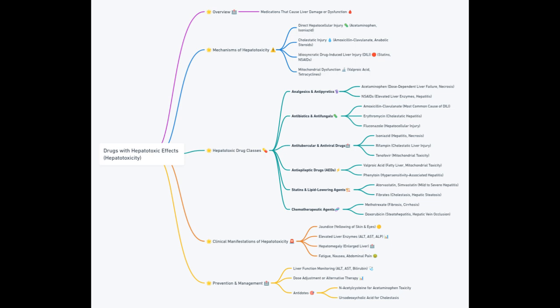So the pathogenesis of drug-induced liver injury usually involves the participation of a toxic drug or a metabolite, and this either elicits an immune response or directly affects the biochemistry of the cell. And in each case, the resultant cell death leads to the clinical manifestation of hepatitis.